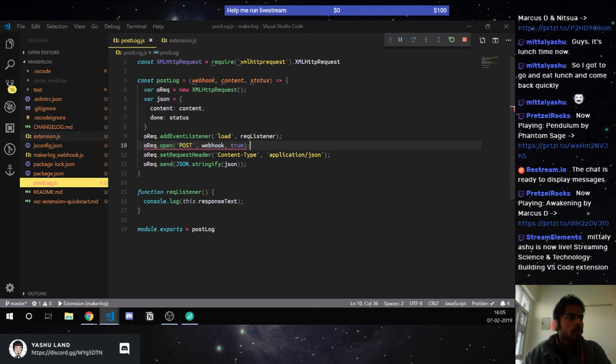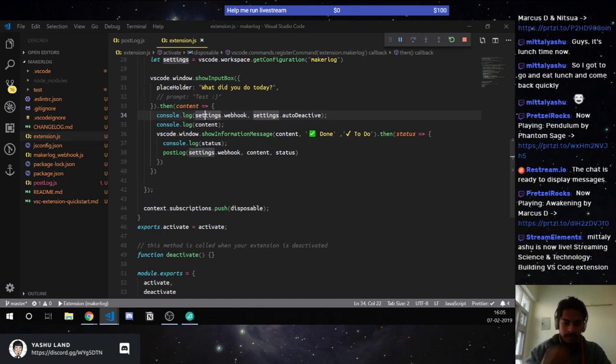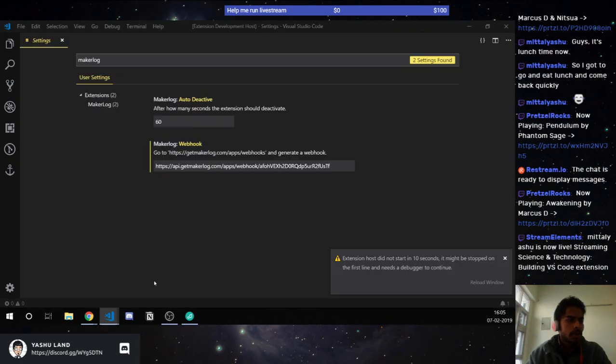We have created a bunch of things and made a lot of good progress, and this is the code. I laid out the basic concept, the basic functionality we need. We need an input so that the user can input the content they want. Maybe they want to add a message, so they should be able to add that in the input. Let me just show you what I mean.